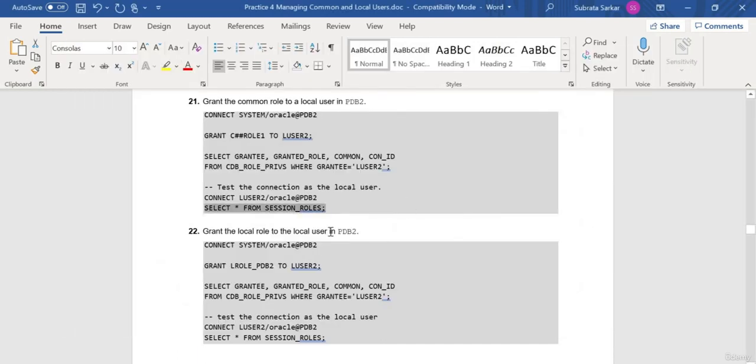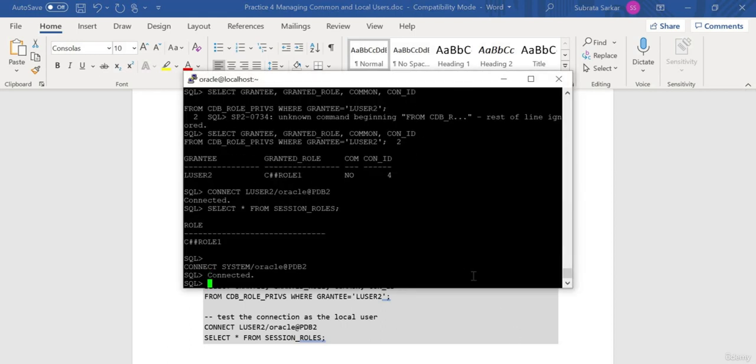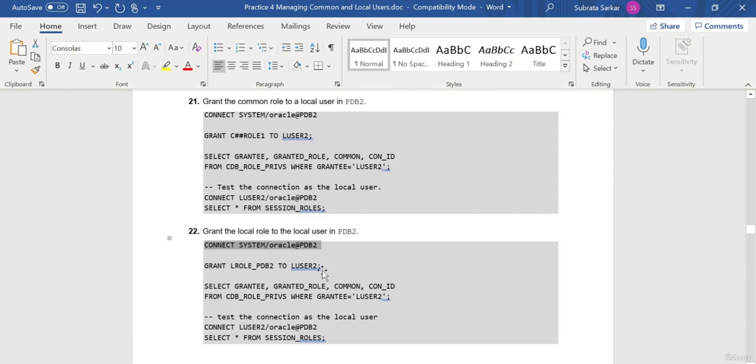Okay. Grant a local role to a local user. Connect as system, Oracle, to PDB2. Grant L_ROLE_PDB2 to a user.